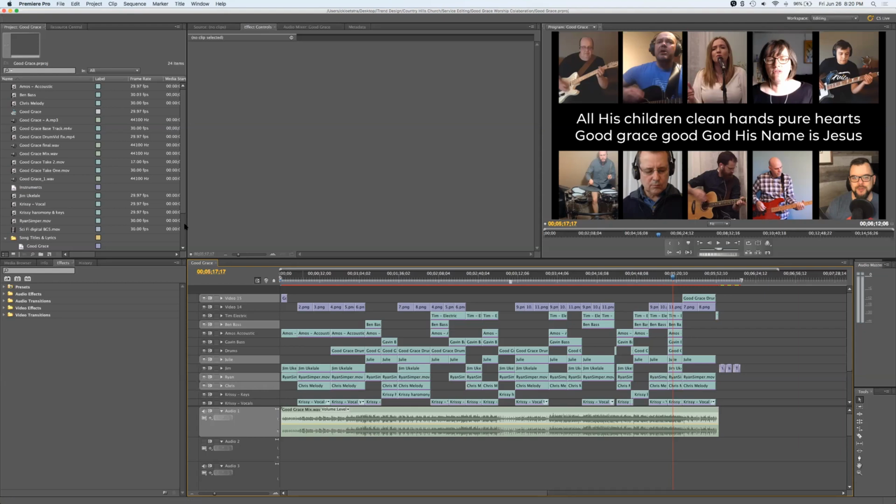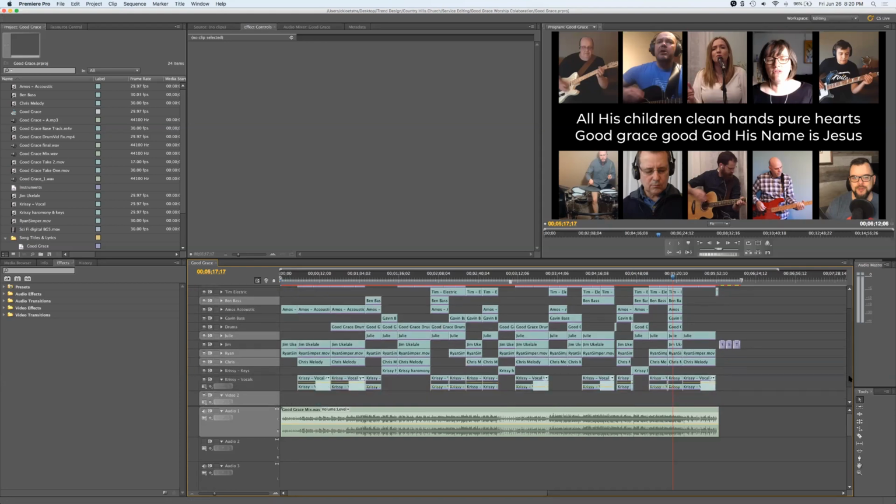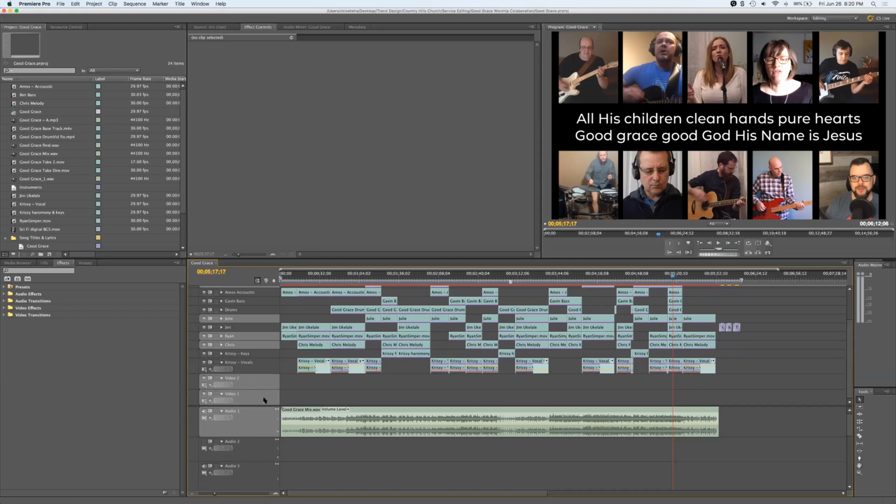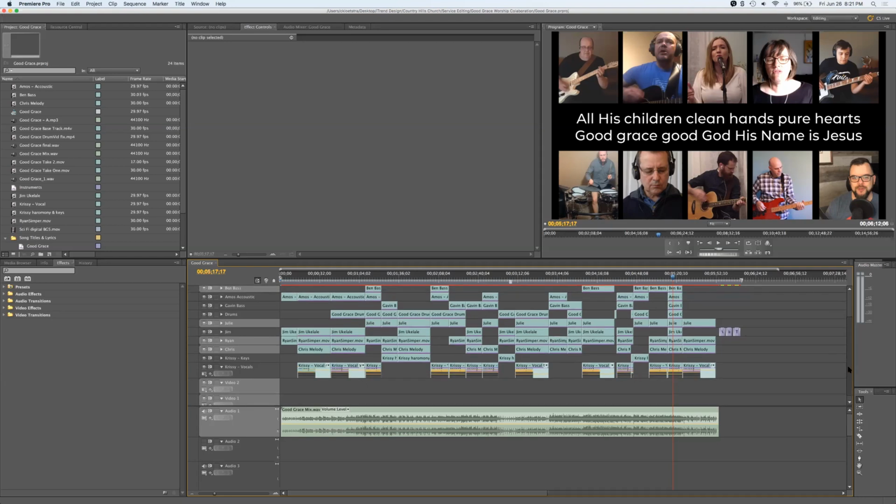And so I would drop their track into the timeline. Each person has their own separate track. I left video 1 and 2 clean just in case I needed to put something underneath. In this case, I didn't end up doing anything underneath, but it was there just in case. So every single feed has its own separate track. Once they were in there, I labeled them.